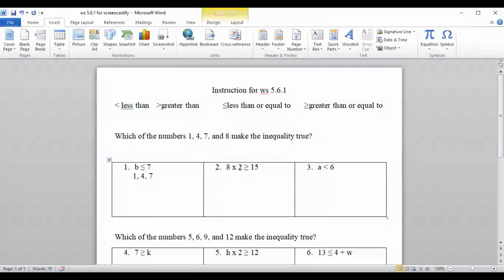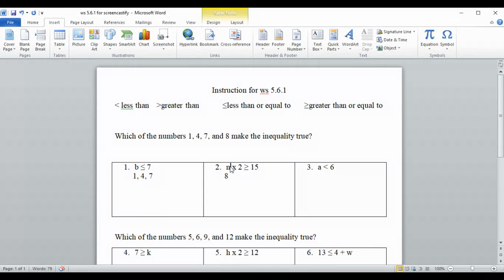So then we'll put our 8 in there. 8 times 2, what does that equal? It equals 16. 16 is greater than or equal to 15. That is true because 16 is greater than 15. So down here, we're going to write the number 8 because 8 is what we filled in there to get the 16. You have to be careful about that. Don't write down 16 because remember, we're trying to figure out which numbers up here go there to make it correct.